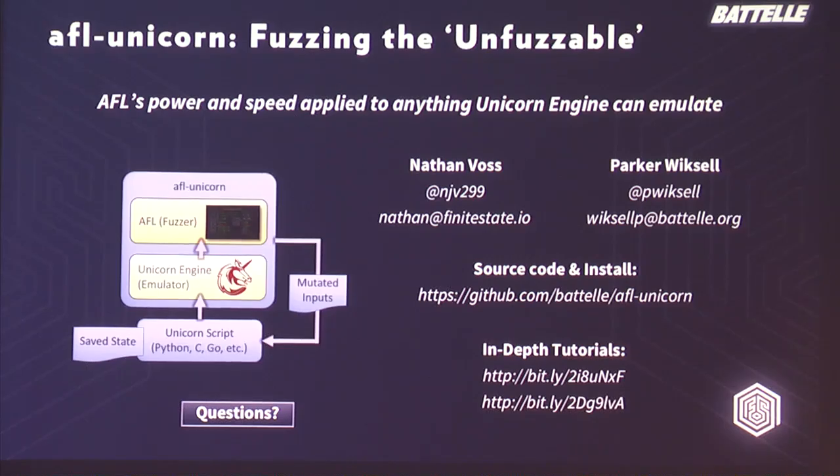Question: What necessitated your custom heap implementation, and is there some danger you can take advantage of it? We were applying AFL Unicorn to a Windows process where the function we were calling frequently called malloc. At some point malloc runs out of space and reaches back down to the kernel, and since the state we had dumped doesn't have the kernel in it, the emulation crashes — that was the necessity for the custom heap implementation. Additionally, when we implemented the custom heap we added page guarding support, which lets you catch heap overflows and underflows much more quickly at the exact point where the overflow occurs, instead of requiring you to run to a free or something else.